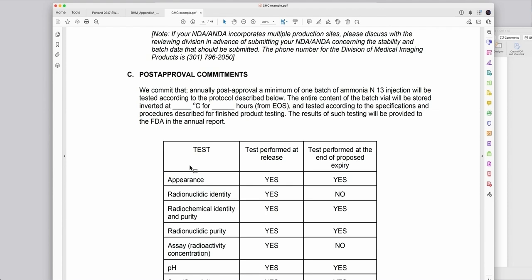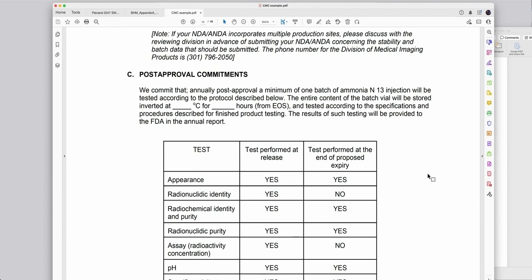The entire content of the batch vial will be stored, inverted at which degree Celsius, for how many hours, and tested according to the specifications and procedures described for finished product testing. The results of such testing will be provided to the FDA in an annual report. Again, FDA may ask you to give them a report sooner, I would say, but not later than 1 year.